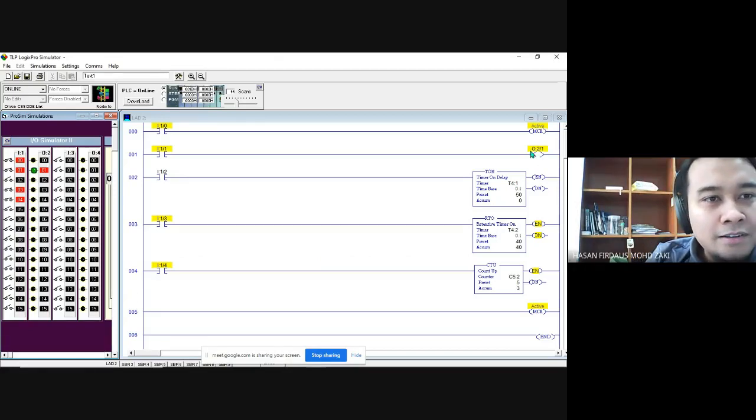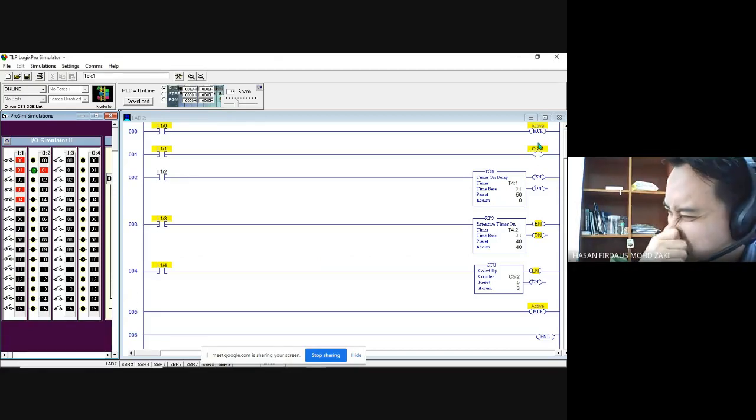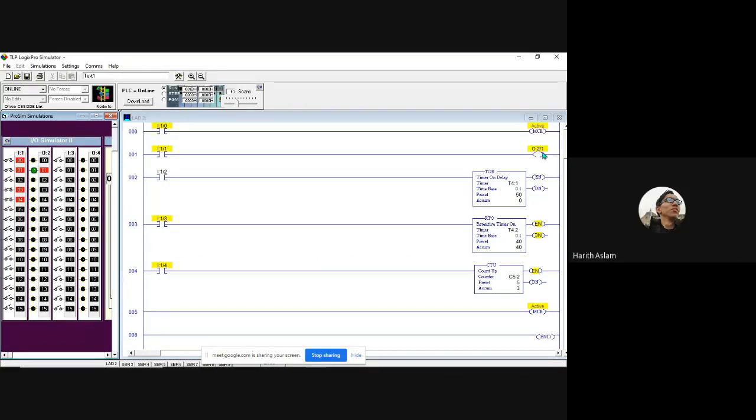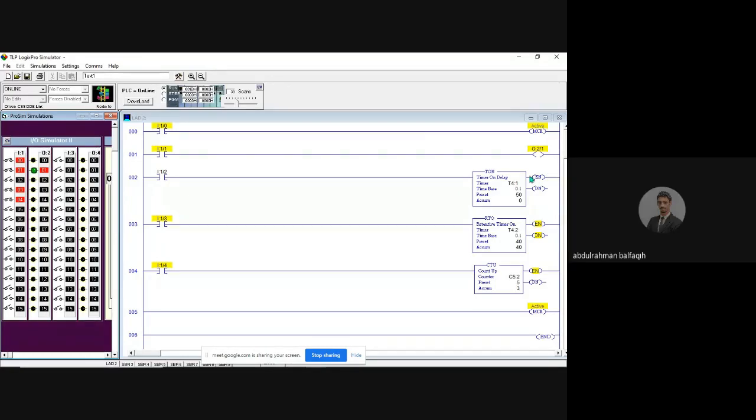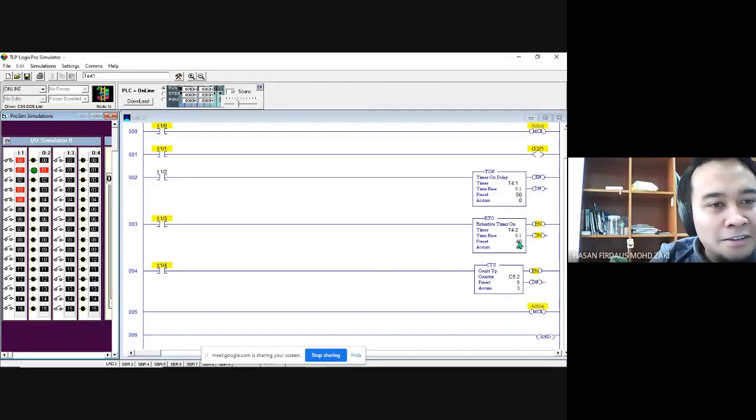O21, is it retentive or not retentive? Not retentive. All right. How about the TON? Not retentive. Okay. RTO, of course, retentive because its name is retentive, right?